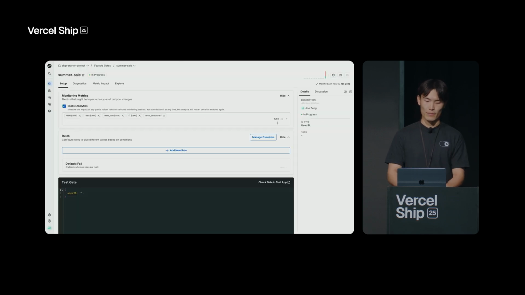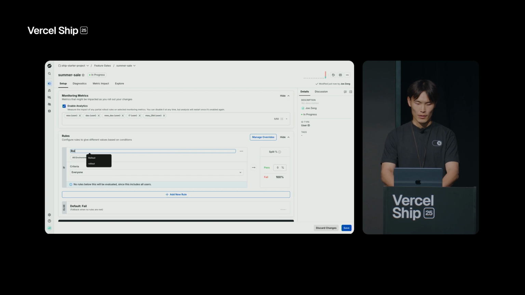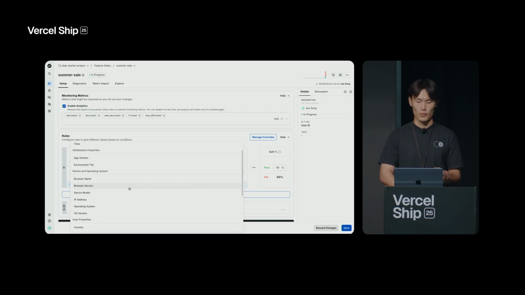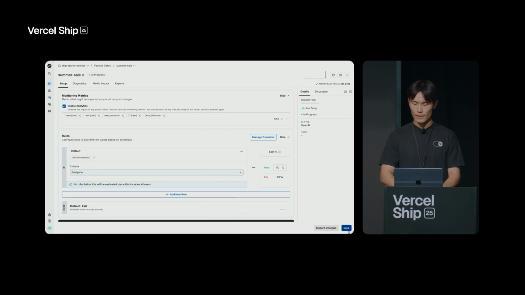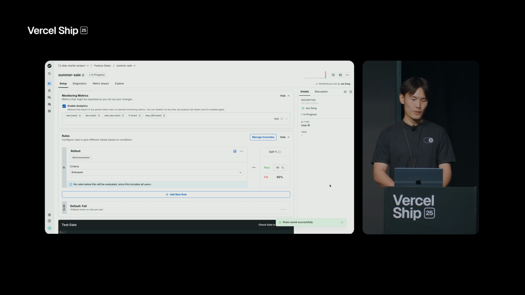With Statsig, you'll be able to configure a lot of different rules to target users on different criteria. For this demo, I'll just set a simple rollout rule where we'll roll out to 50% of our users. If you do want to set up more complex rules, we have a bunch of built-in rules, and you can also pass in custom properties such as the user's country and other properties to target on. Awesome. I'll just save this flag definition.